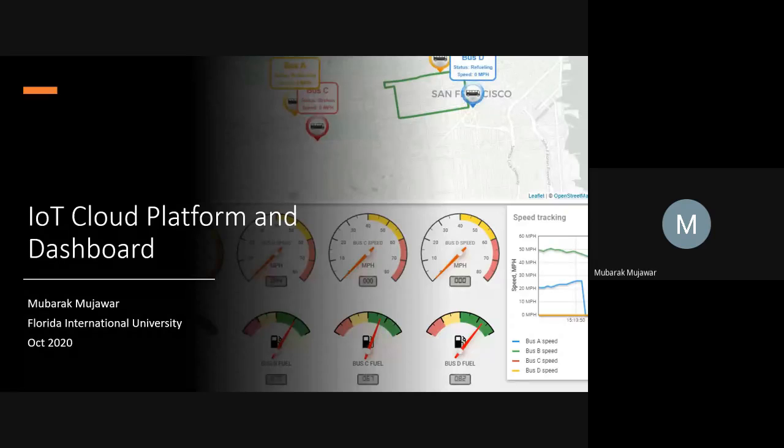So what we are going to do is see what is the basic difference between cloud platform and dashboard. Then we'll have a look at one of the dashboards in Power BI, and then we'll see how to connect this dashboard to a platform.